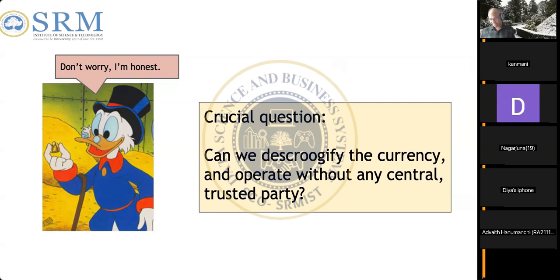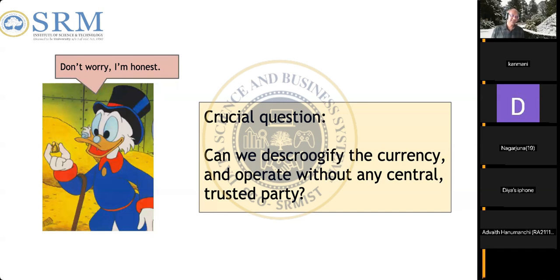This is not easy, because we need someone to verify the transactions. Who will verify and endorse the transactions? In this design, we believe Scrooge, and he is the one verifying the transactions and putting them on the blockchain. So basically, we have a lot of trust in him. Our next biggest question is, can we decentralize that trust? Can we get rid of this guy? Getting rid of him means not replacing him with another person or another entity.